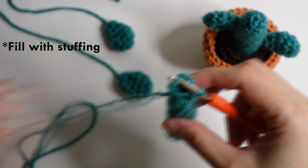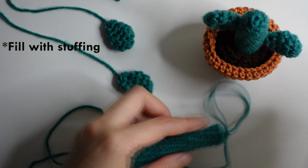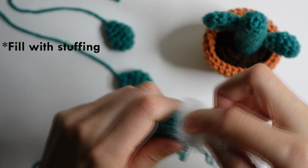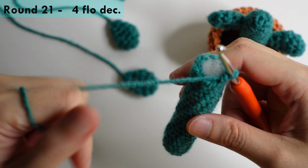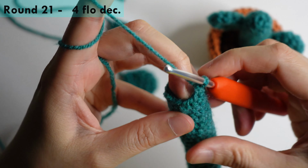Once done with round 20, fill with stuffing. For round 21, do a front loop only decrease.